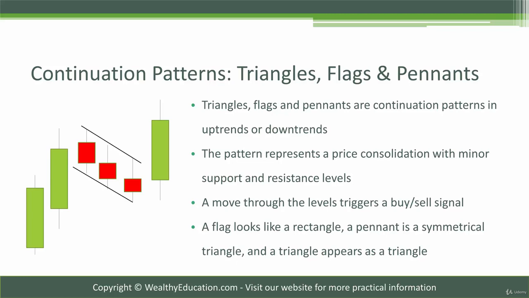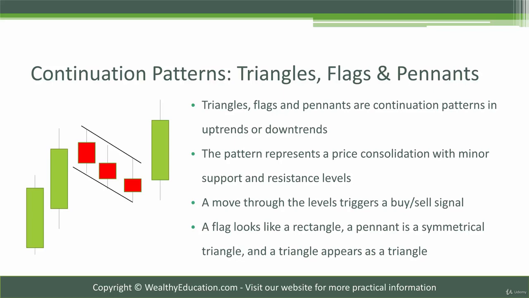If you'll remember, we talked about exponential moving averages and how we could use those as support levels to give us buy signals and sell signals in a trend. We can use triangles, flags, and pennants in the same way. So what we're looking for is the stock to pull back in a bull trend, and when the stock breaks the upper portion of the resistance within the triangle, flag, or pennant, that break can be taken as a buy signal for the stock.